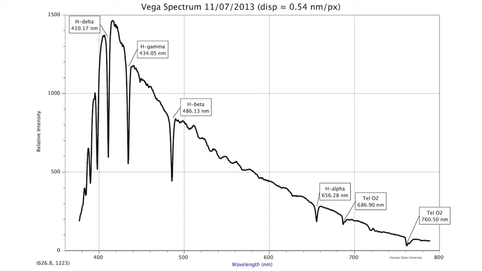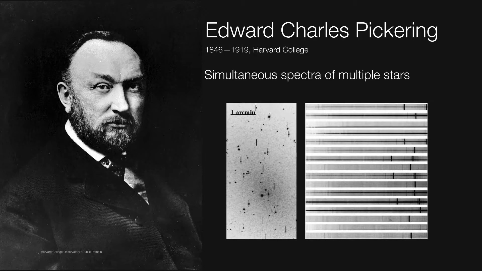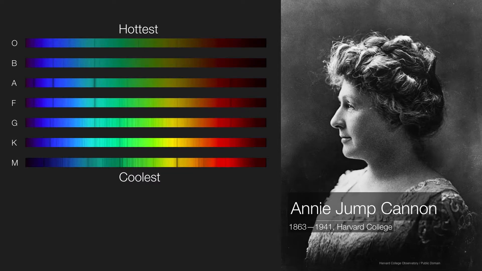So how do we classify stars according to their spectra? The story begins with Edward Pickering at Harvard College. He developed a method by which he could take the spectra of multiple stars simultaneously. These spectra were taken on photographic plates — those glass plates we learned about earlier — and he asked his graduate students, who were all men at the time, to come up with a classification system based upon their spectra. The fellows didn't get it done, and Pickering, in frustration, finally said, 'I bet my secretary could do a better job.'